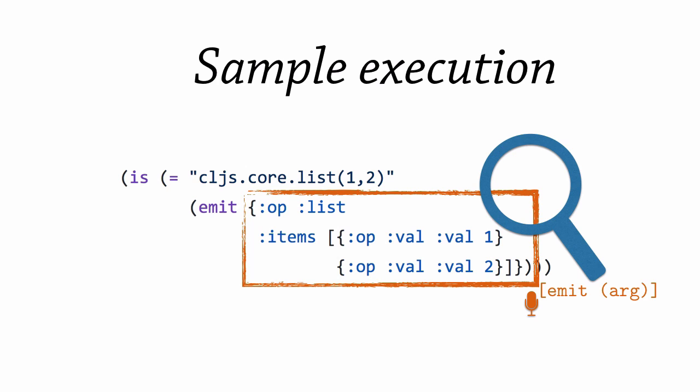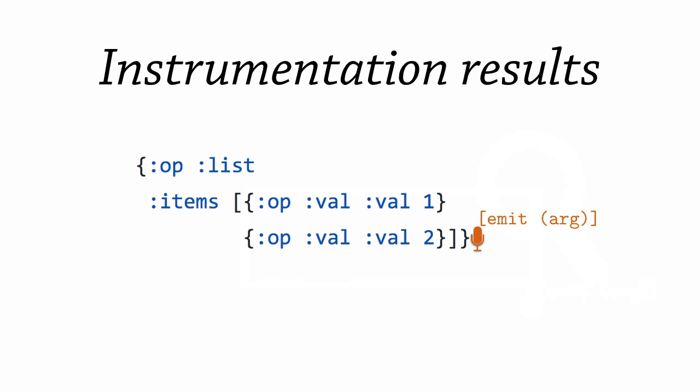So we're going to set up our microphone, because this is already instrumented, so let's imagine we've already called this function. We're going to set up our microphone to record this value as emit's argument. So let's zoom into this. This is the same data that we just saw. We're going to track it as emit's argument. How do we do that?